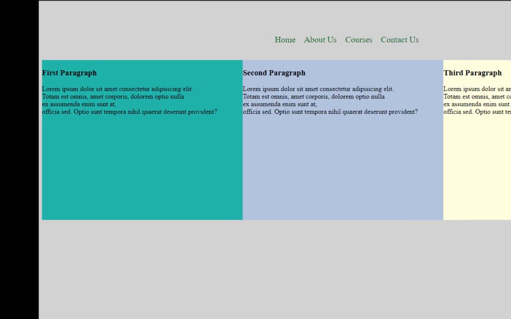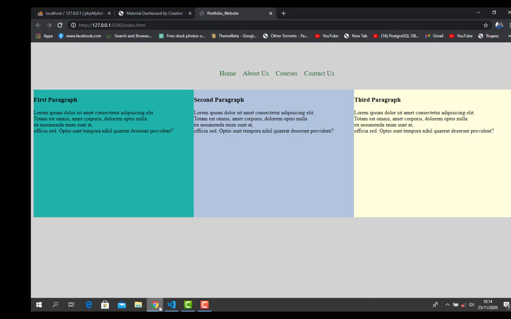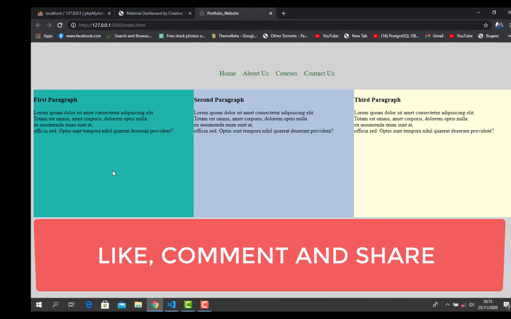So this is what I wanted to show you guys for today, and in the next video we shall continue styling this page until it reaches where we want it to be. You can also do your own practice from the way I've just done, and in case you need the code, I'll be putting it on the channel.